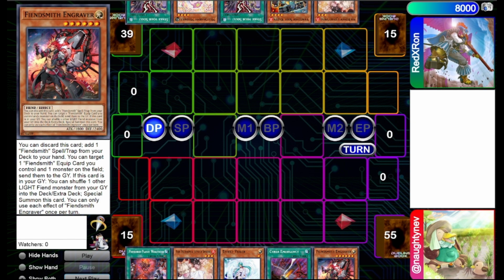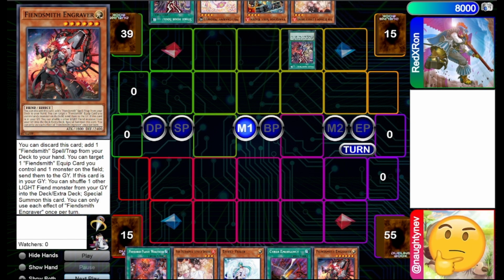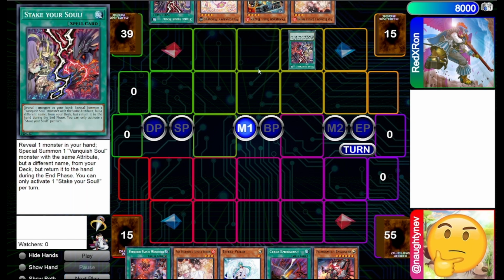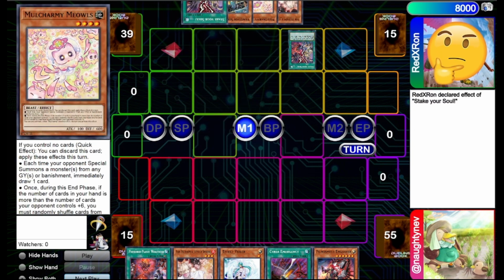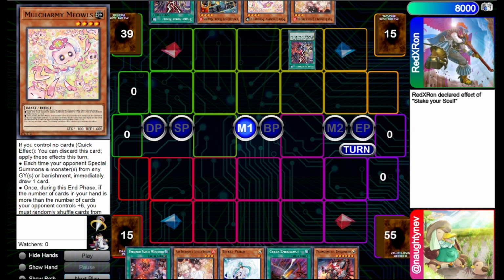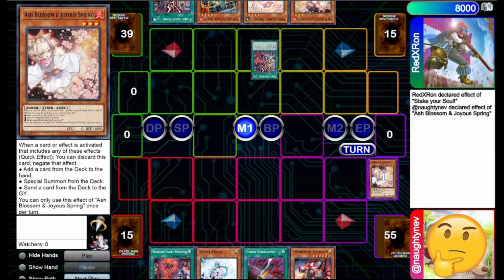So, opponent starts their turn, they will enter main phase. They activate Stake Your Soul. Now, this is a really good Ash target. Sure, in this case they have a Raisin in the hand with other plays, but Stake Your Soul is a good target to hit with Ash Blossom. So that is exactly what I do. They activate it, revealing Mulchami Mirals, and then we will hit them with the Ash Blossom.